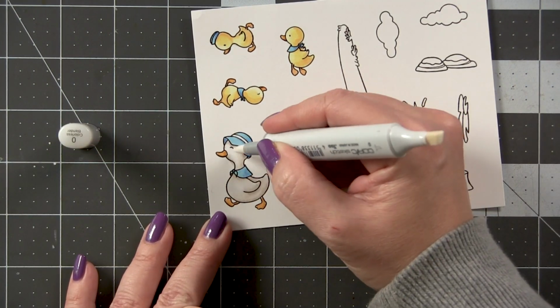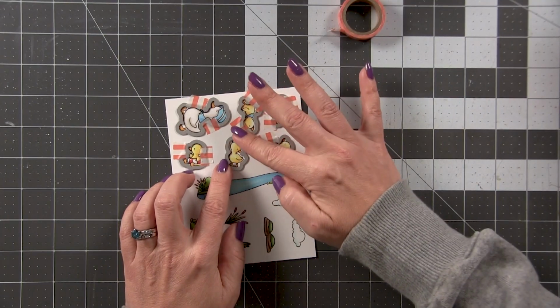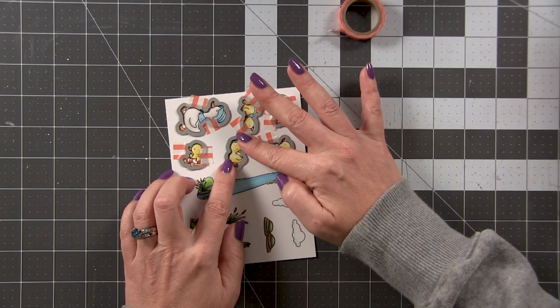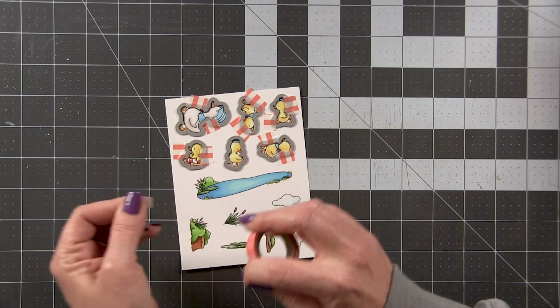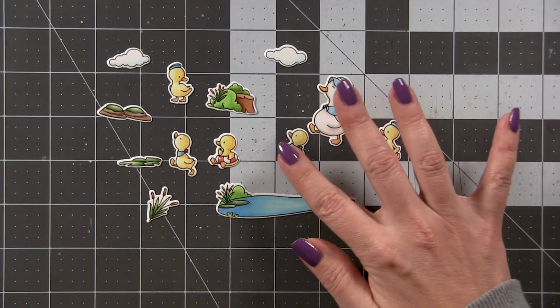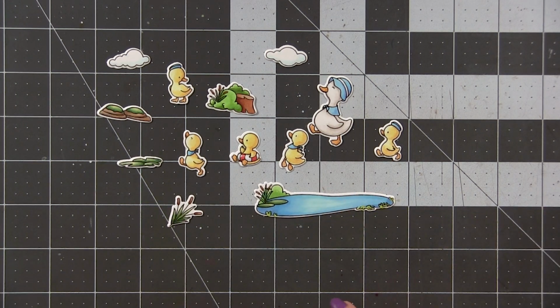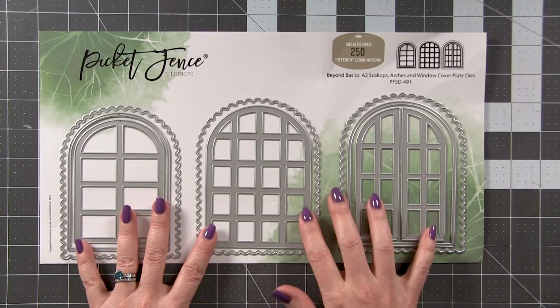All right, with that done, we can move on to coloring the rest of our images. And for that, I used a mix of greens and browns, and then of course blues for the water. Once they were all done, I used the coordinating dies here to cut all of my images out. And now I have all of these to choose from to create my card. I'm going to put these to the side and start working on my card base and the background.